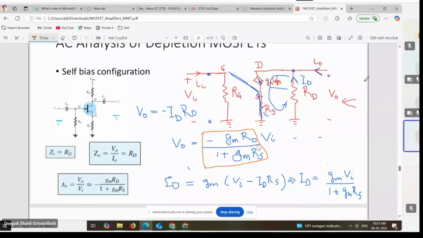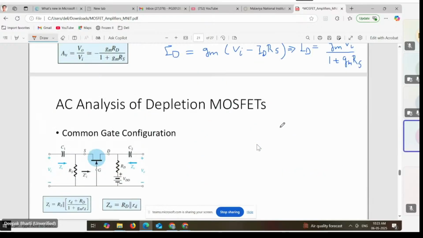So we have seen that the analysis becomes slightly complicated when the RS is not bypassed, and we have further reduced the complications here by not including small rd. If we include small rd also in the picture, then the complexity of the analysis will increase. So the main idea was to give you an impression of how the analysis is done. Since we have scarcity of time, we will be skipping some of the configurations.